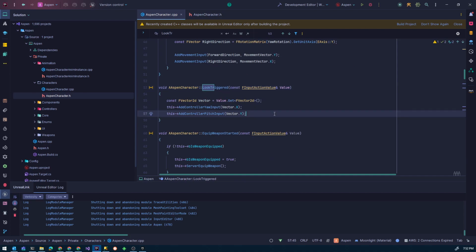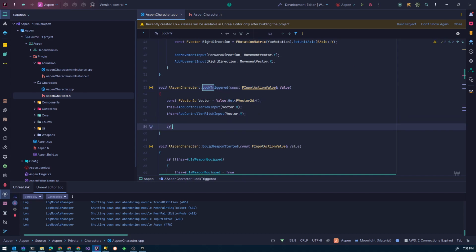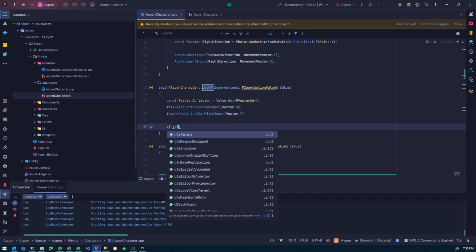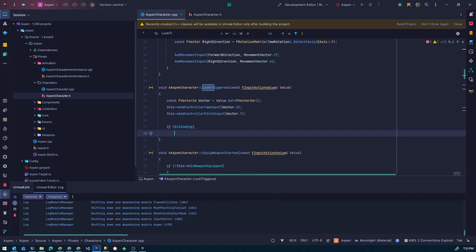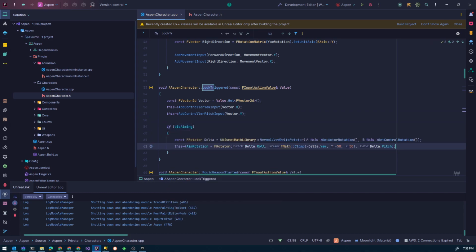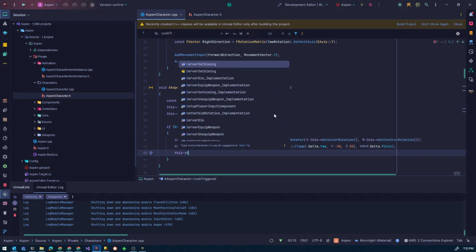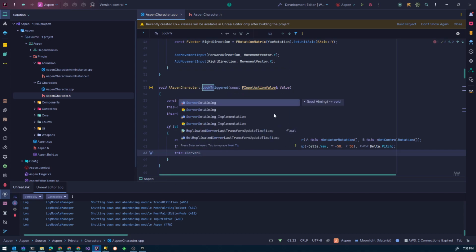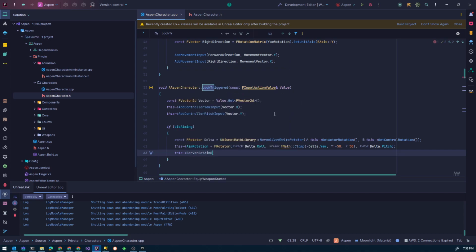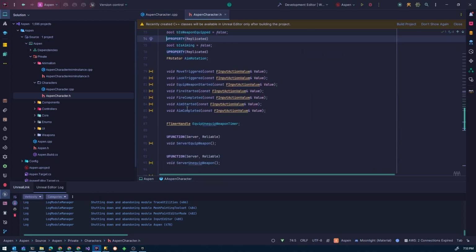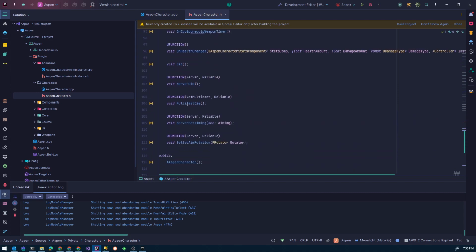So on look triggered, if I'm aiming, here I'm setting it locally. I need to also set it on the server. And why does it not like that?